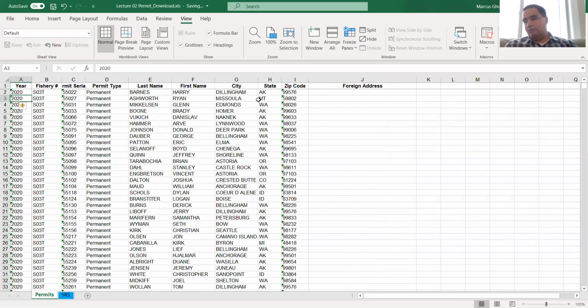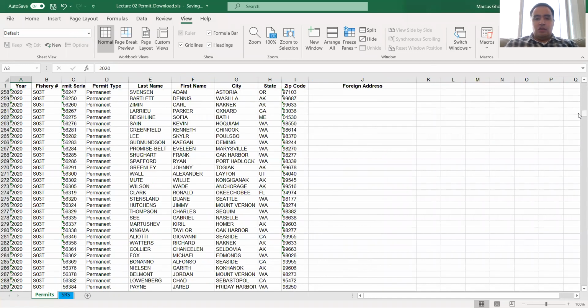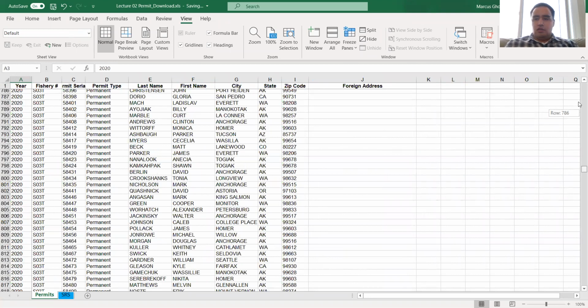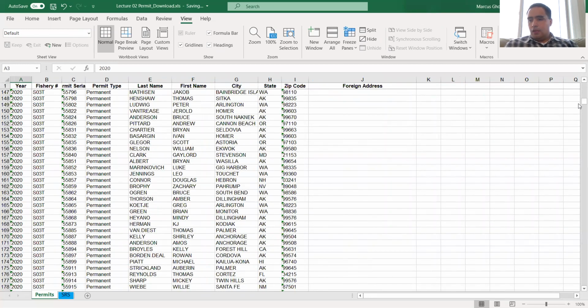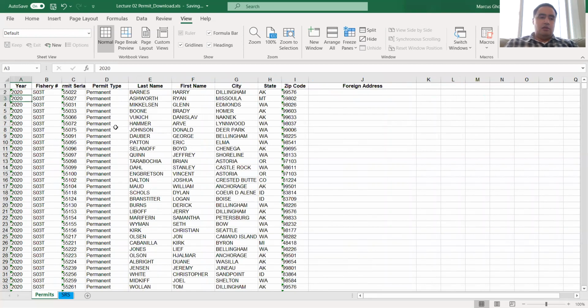This might be handy if you have 50 different columns and you have a unique identifier and you want to make sure you're with the same identifier. And then when you scroll down, you can still see the column headings. And maybe that first column is not important, and so you can just go back to freeze top row. Now that first column won't be there when you move over.